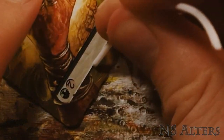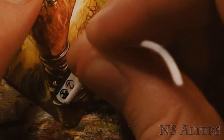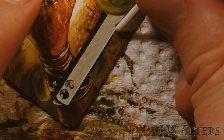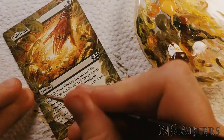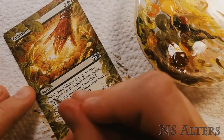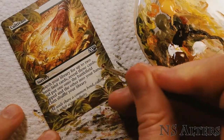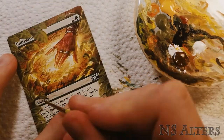Once I'm happy with all the art, the last step is just to scrape off the edges of the text boxes where you want them to look professional and finished. The last step here will be to add some watered down brown paint, making some shadows just to really have the leaves pop off the art. And I decided to add some cracks and texture over the text box just to pull it all together.